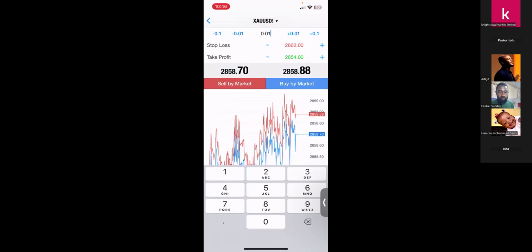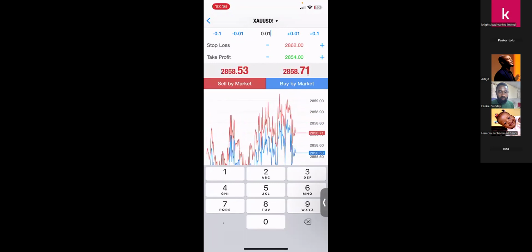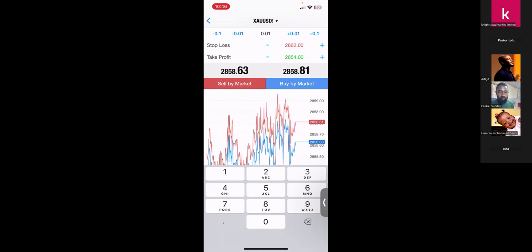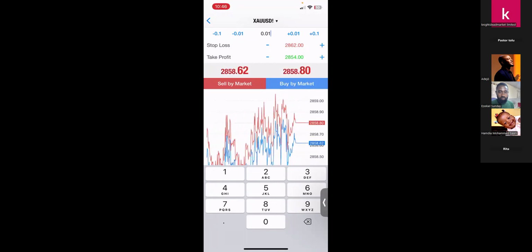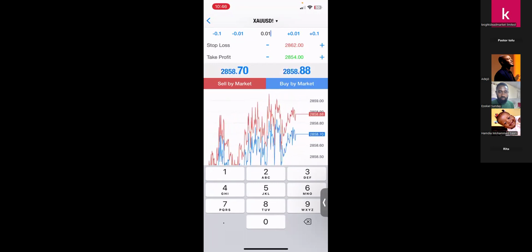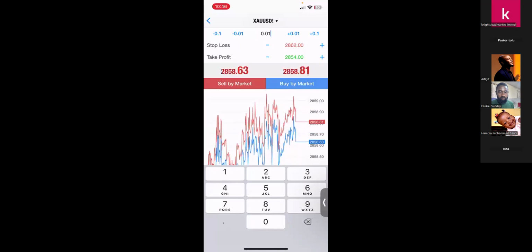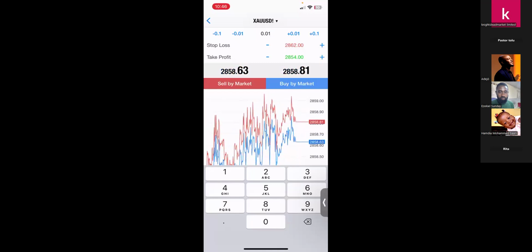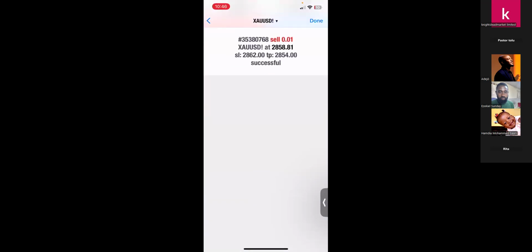Now, this is not TradeLocker. If it's TradeLocker, you'll be able to see the leverage you are using based on your lot size. So once you enter this, you can now head over to where you see sell by market and then enter that trade.